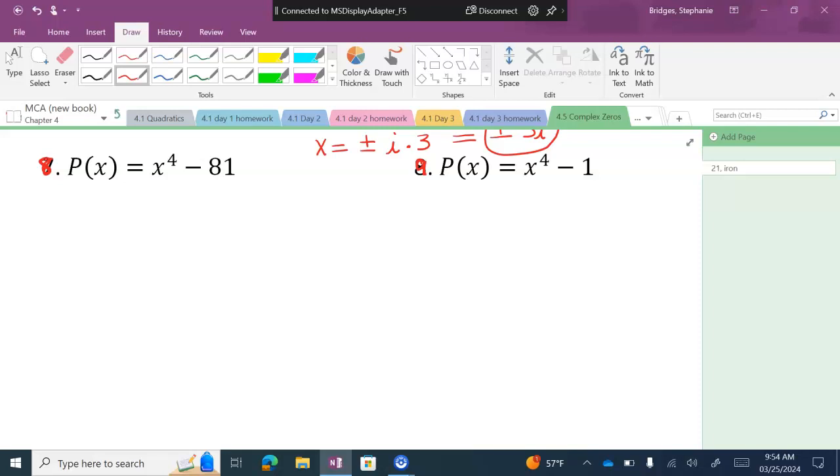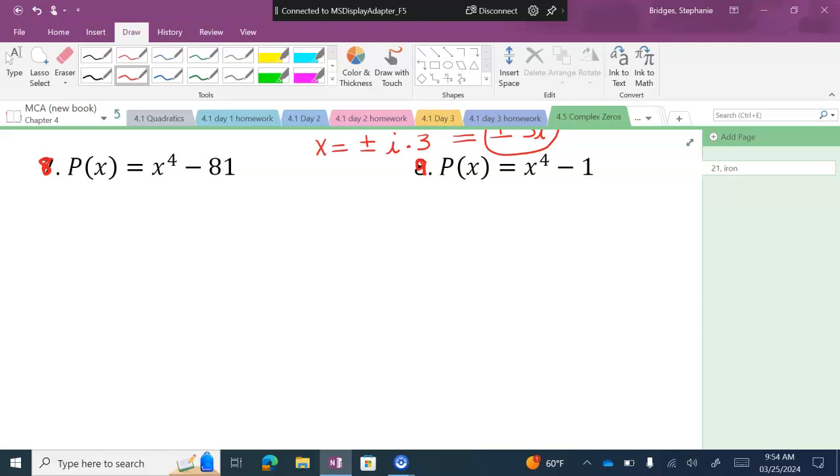No, okay. So anytime you have an x to the 4th, at this point, until we get to tomorrow, you're going to have to factor it first. There's no way to solve it if it doesn't factor. Does everybody understand? Okay, because of that x to the 4th, we have to be able to get all 4 solutions. If I add 81 over and try to take the 4th root, that does not give me 4 solutions.